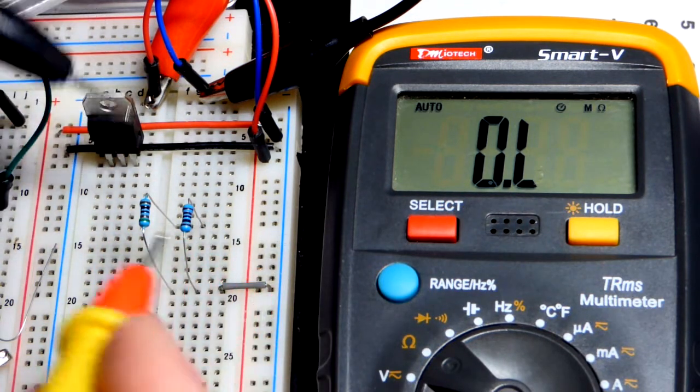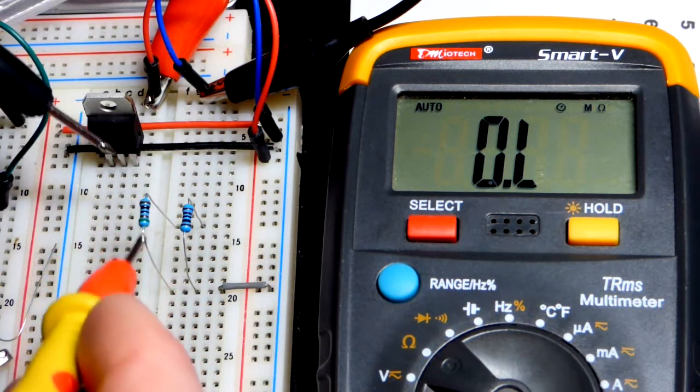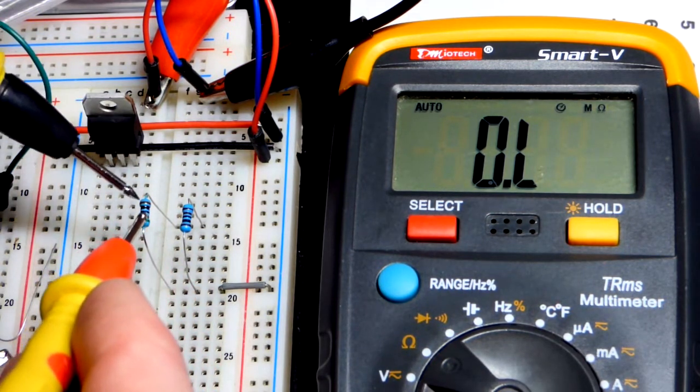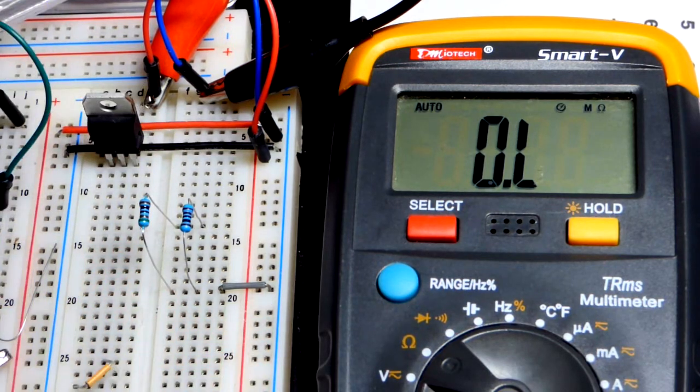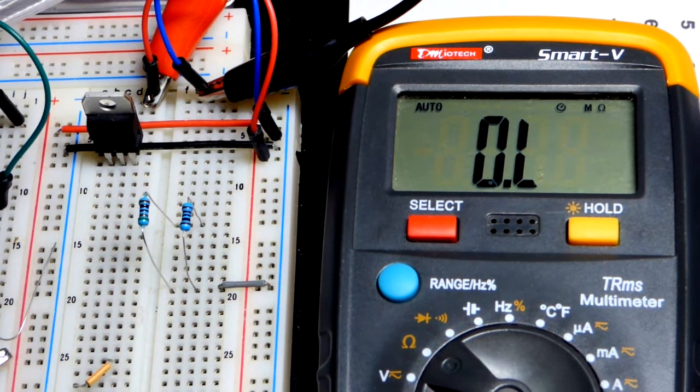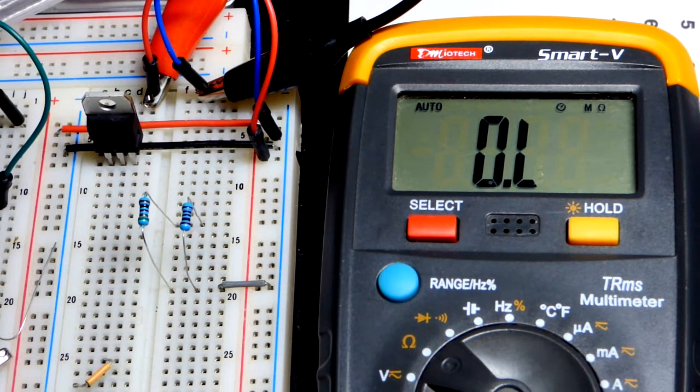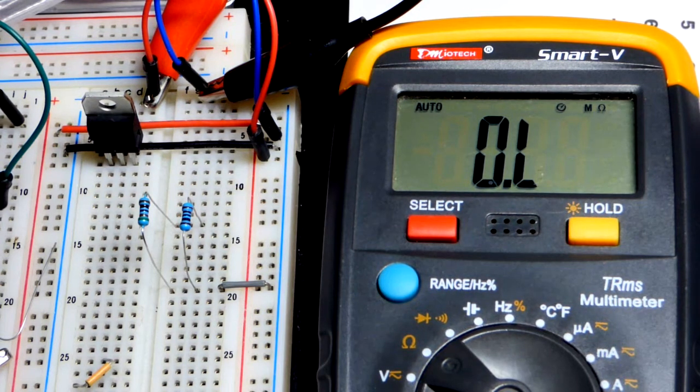But since this is somewhat higher, then the equivalent resistance is not terribly low. So if we used like 100,000 ohms, it would just be slightly lower than this one by itself. And again, if we use the equal value, then it would be half. So I don't want to get too much into the math for these. But I just want to point out that equal value ones are easier. And you got to kind of look up the math for the more tougher ones. Math doesn't really go too well with YouTube videos like this.